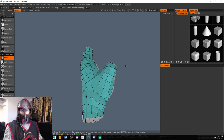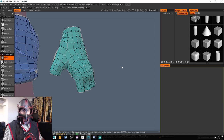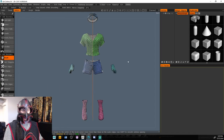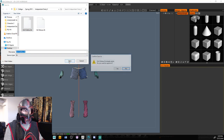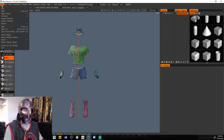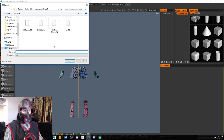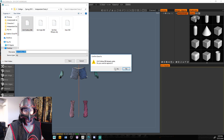Awesome. Well, guys, we're finished with the retopology stage. That's all the pieces that I plan on doing. I'm going to go ahead and save this out. So save as girls clothes. And I'm going to go ahead and export the retopo object, girls clothes. Yep, that's what I want to do. Yeah, girls' clothes. Okay.